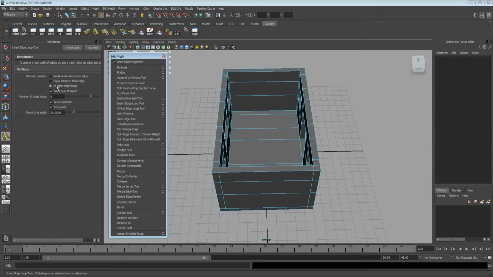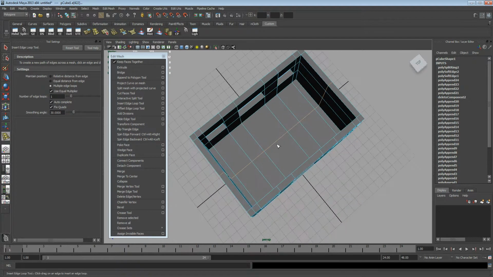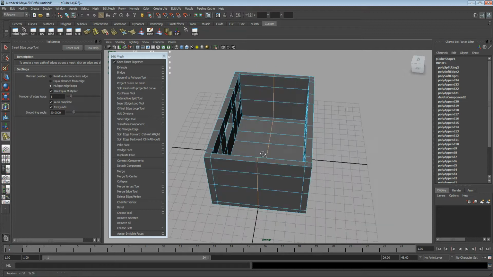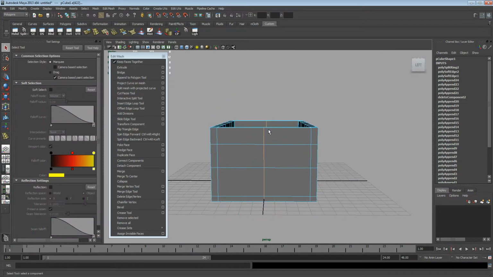I want to make sure that it's at equal distance, so I set it to 1. Use equal multiplier, click on this, and immediately I'm going to get this line right across the middle of my object. So why do I want to do this?